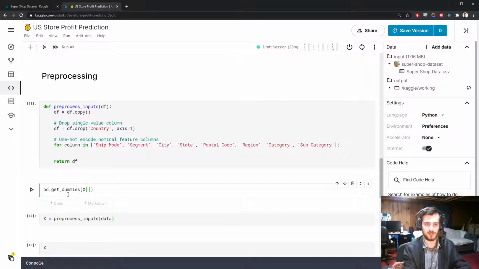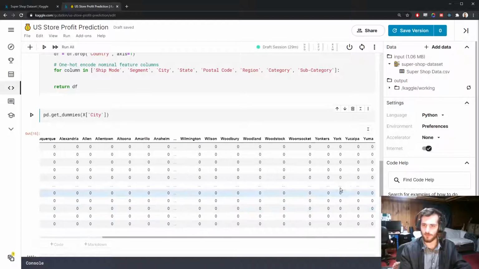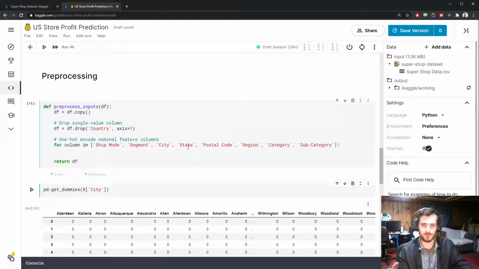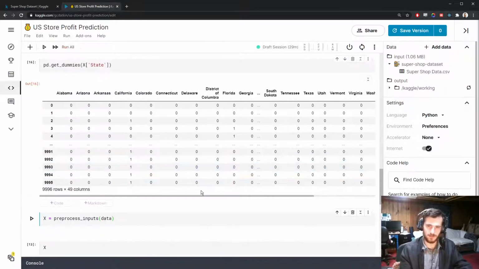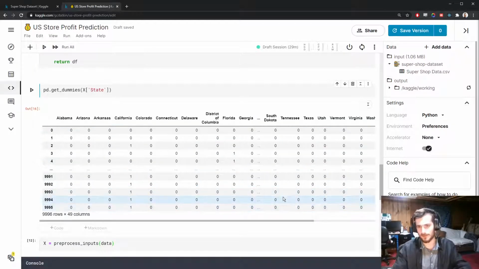This allows us to pass in some value. Let's use the city column, for example. And it will send each unique city value to its own column, and a 1 in a given location. I actually can't see with this one. Let's use state instead. So a 1 in a given location represents the original value of an example. So you can see how this is a good encoding for categoricals, nominal features.